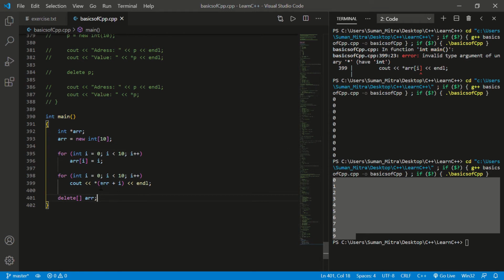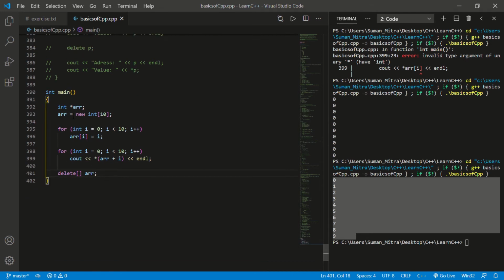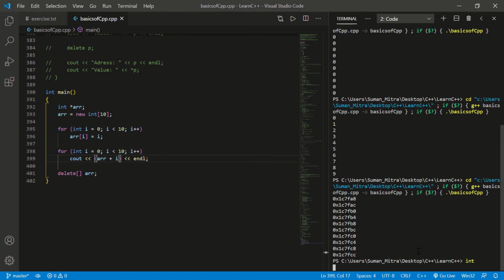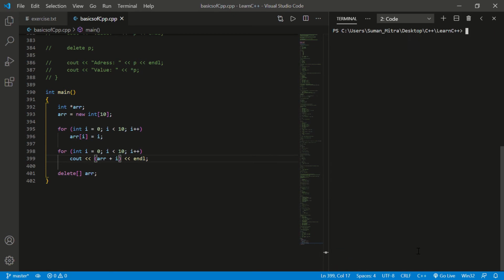We can just write this asterisk sign, and inside this we can just declare the variable plus the value of i. So before, what if you wanted to know what is the size of integer? You can do one thing, you can just remove this and just run it one more time. You can see the address gets printed. So see the address once and see it here, 0 4 8. There's a difference of 4, and this is in hexadecimal, so there we are getting C, B and all that, but you can see there is a difference of 4. That 4 means integer takes up 4 bytes in the computer. Okay, this clear? Integer takes up 4 bytes.